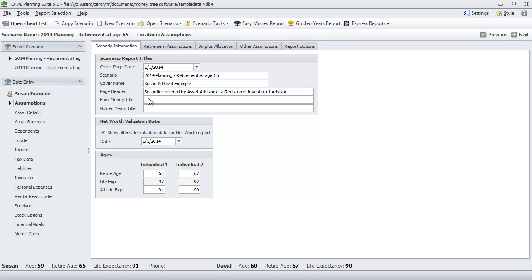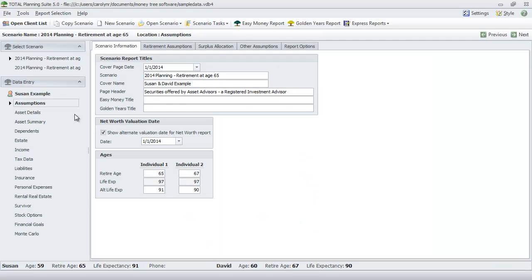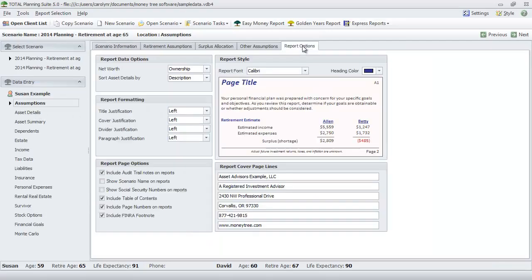Easy Money title, if you want to use something other than the default, you can type in your own title there and it will use that for the cover page rather than the default here of Personal Financial Analysis. You can also include your logo, and you can customize the advisor information, of course, and that's going to be back on the Assumptions, Data Input, the Report Options tab.